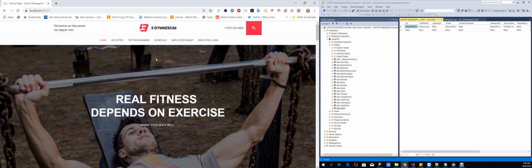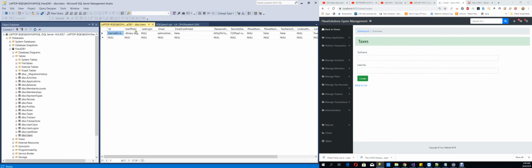Now, before we begin, we need to check our database to see that it doesn't contain any user. I have one user so far which has not been confirmed via email, so I'm going to create another user to show the functionality of the system and confirm that user's email.